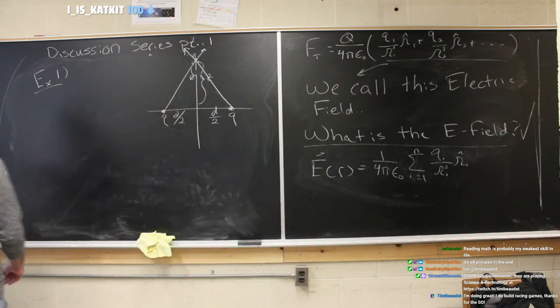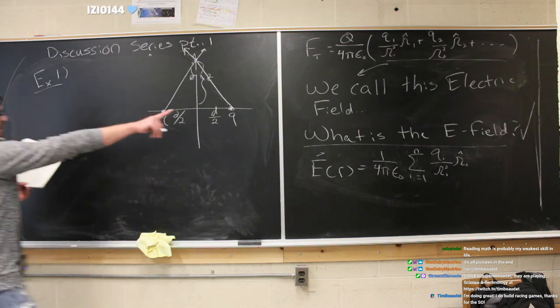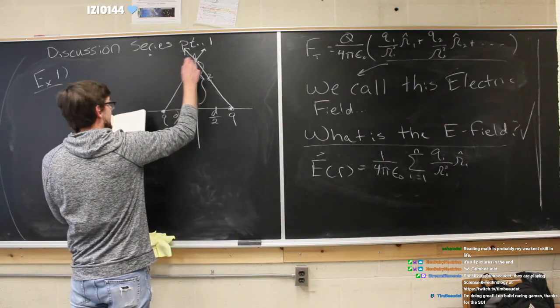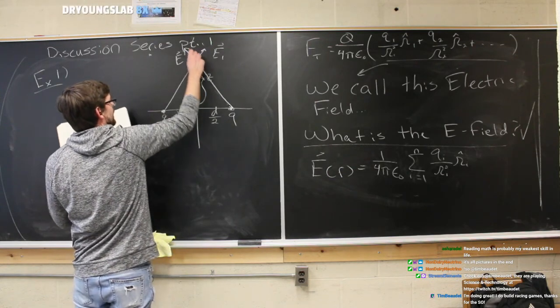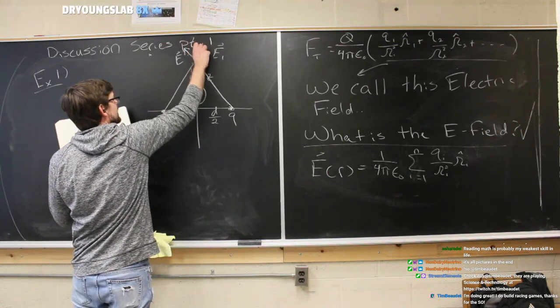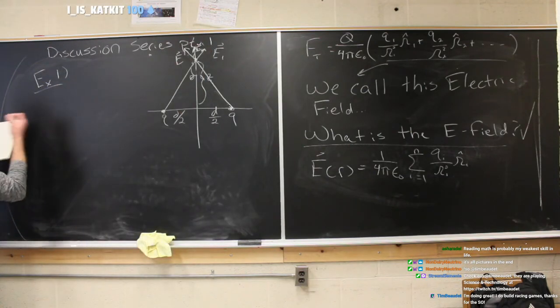So let's keep moving. We're going a little too slow. So now we have the 2 electric fields from each of the source charges. We're going to label this E1 and this E2, and they're both going to contribute to some E that's going to be right here. And that E is going to be, so we can write that down, okay?